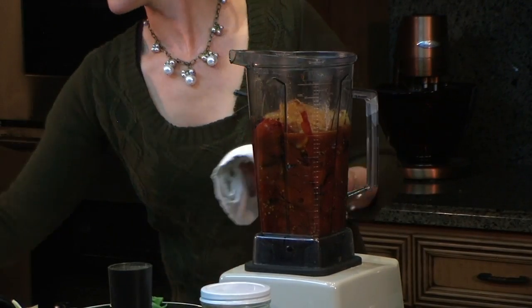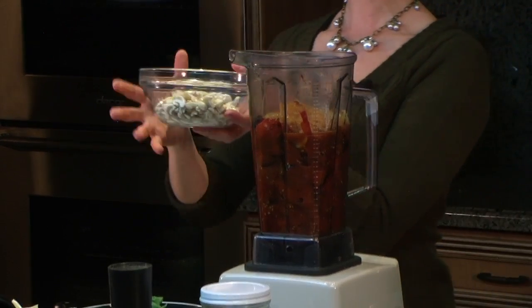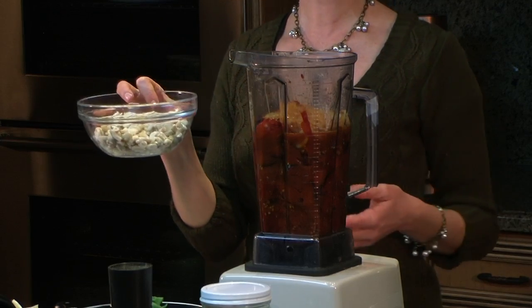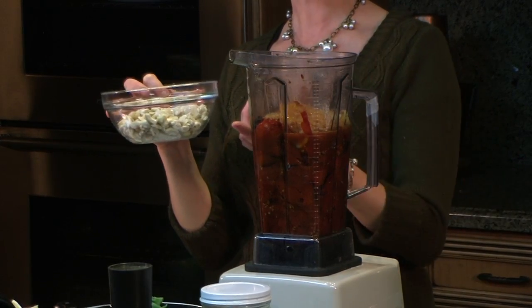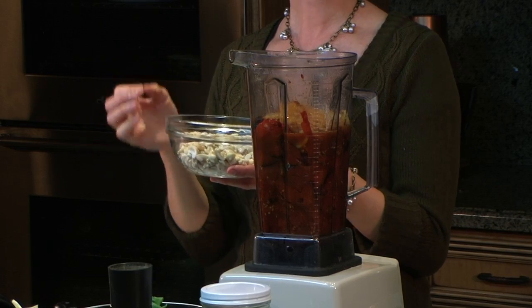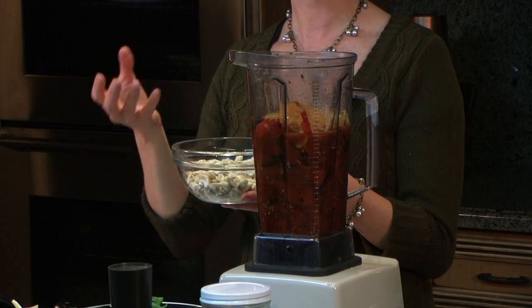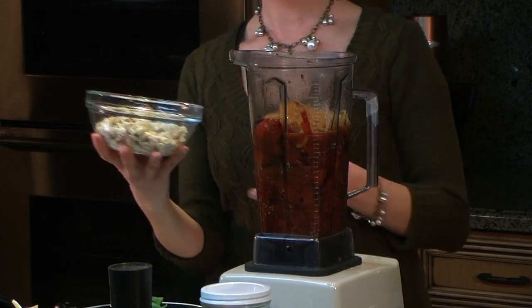Then I've got some, instead of cream, what do you use instead of the 1 cup of heavy cream that you usually use? So these are soaked cashews. For the people that haven't been here before, make sure when you're using your nuts that A, they're raw, you got to get raw nuts, and B, make sure you soak them and rinse them before you use them. That gets rid of all the phytic acid and all the enzyme inhibitors that sometimes give people an upset stomach with nuts.